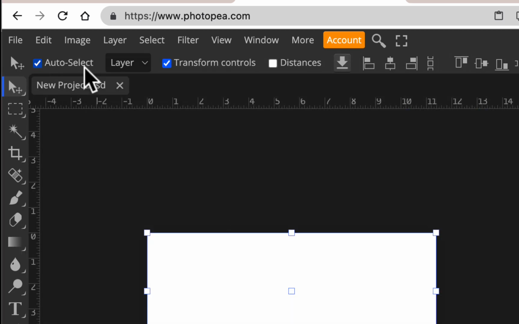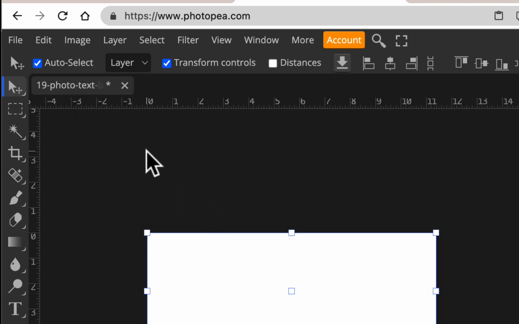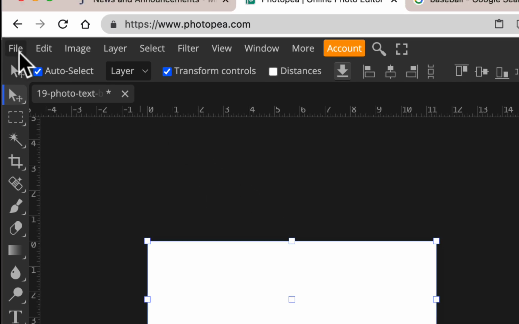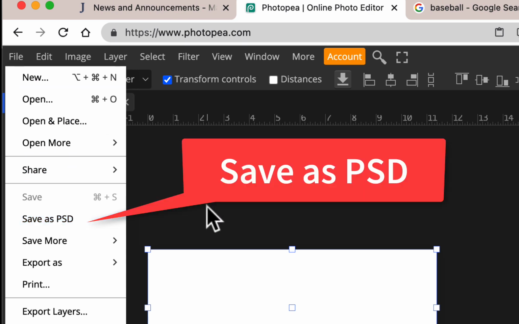And there's our image. Now, you can save this to your computer, or you can also download it. But right now, if you double click on this, you could give it a name, and I'll just call it 18 photo text. You could call it baseball, and I'll put BB, and then I'll put Homer. And that'll be a PSD file. Now, you won't see all that in the tab, but if you save it, now I didn't save it yet, so let's save it. Let's go File, Save as PSD. This saves it to your computer. That didn't save it. That just named it.